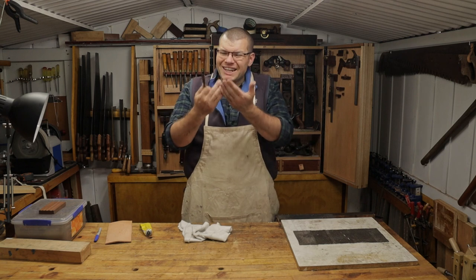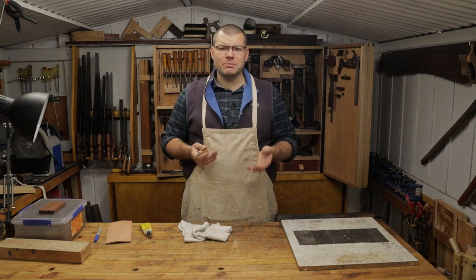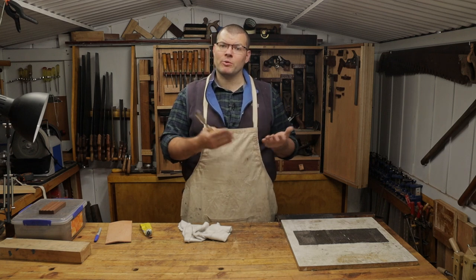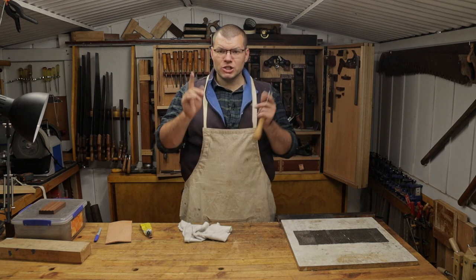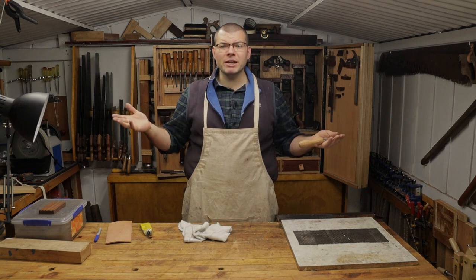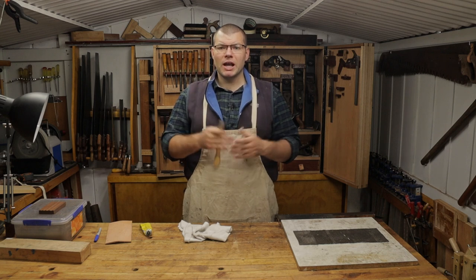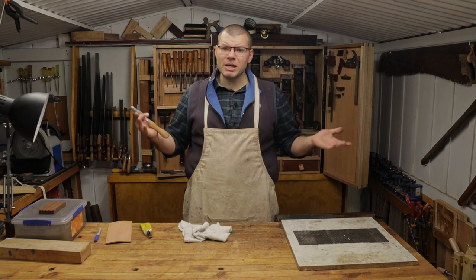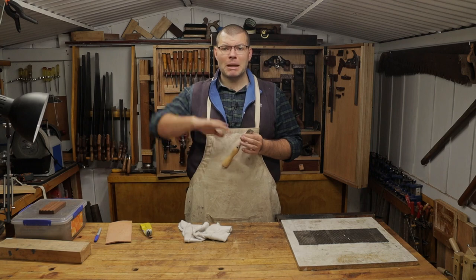As you can see, it's pretty easy to sharpen a gouge. There are a few different ways you can go about doing it, but the process I showed you is the easiest way and the way I recommend everyone learns. If you'd like to see some more great sharpening videos, please check out the playlist down here. A big shout out to my patrons on Patreon — without you I wouldn't be able to keep doing what I'm doing. If you'd like to help support me to keep making these videos, please consider checking me out on Patreon. Bye for now.